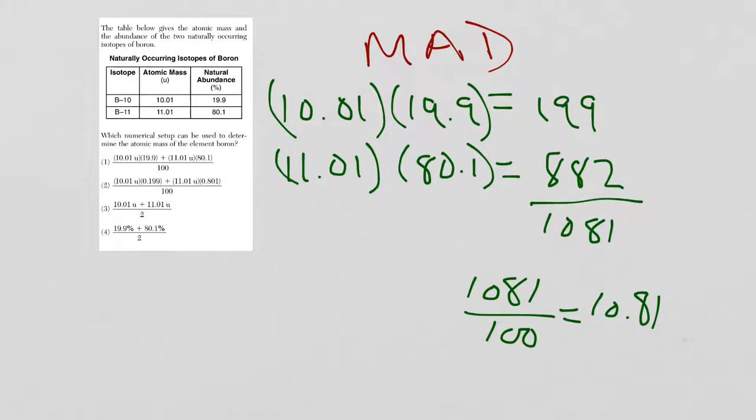Okay. So, let's take a look. You take your two numbers. You multiply them together. So, that's our M right here. Then, we're going to take those two answers, and we're adding them together. That's our A. And then, finally, with the answer, we're going to divide by 100. And here it is.